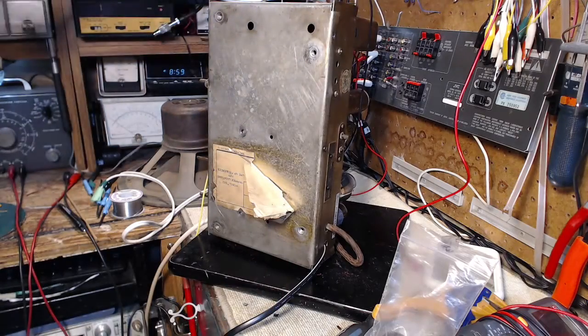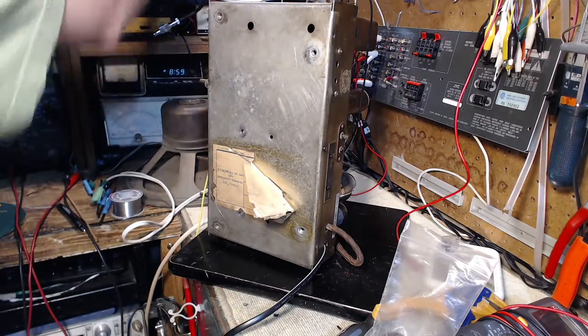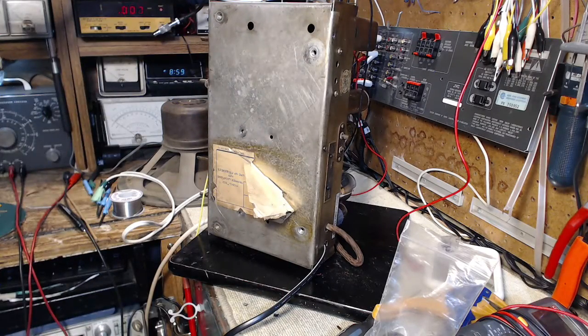Okay, I think we're just about ready here. Let me turn on my signal generator. We'll let it warm up. We'll get on with the alignment process here.